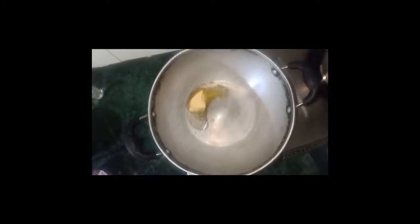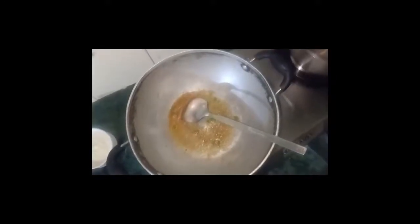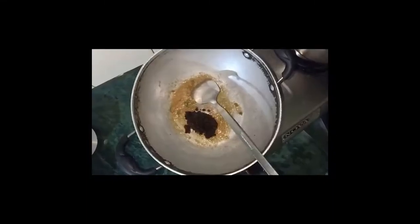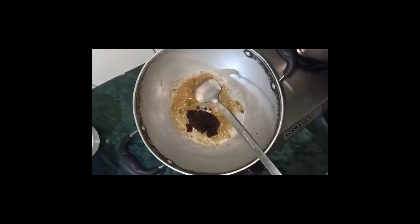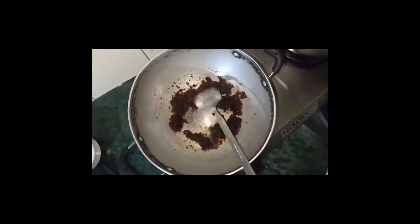Now let's move on to different step, which is preparing the Lababdar gravy, for which you will require brown onion paste, cashew paste, ginger garlic paste, tomato puree. So let's begin with our recipe. Heat a kadai and add some butter. Add some oil in this mixture too so that the butter does not burn. After this butter has melted, you need to add some chopped green chilies followed by ginger garlic paste. Saute for a minute or two. Add some brown onion paste and saute again.